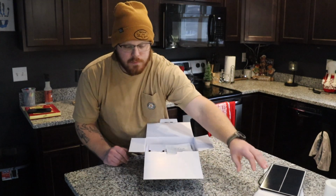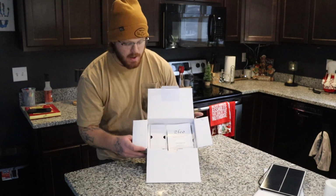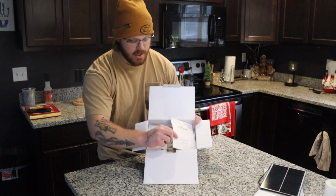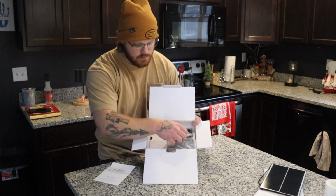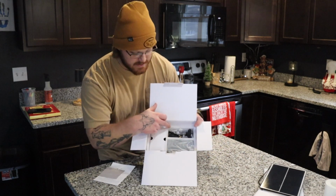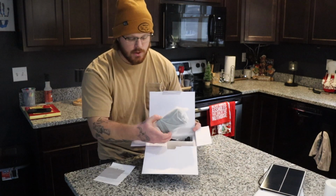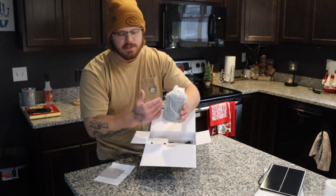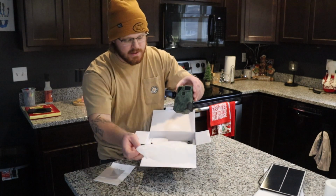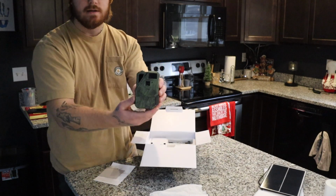After that, you got another piece of just packing foam, and then you start to get into the main body of the packaging itself. So you're going to have your user manual. It's going to come with a nice cloth. You have all your hardware up here in this top box, and down here in the bottom we have the camera. So let's go ahead and pop that out. It comes in a nice protected plastic bag, super soft, not going to scratch up your lens. And there's the camera right out of the box.